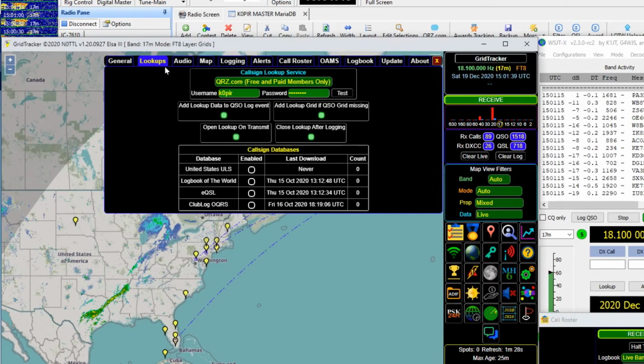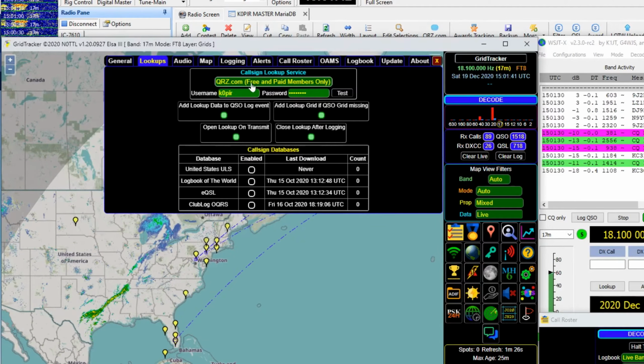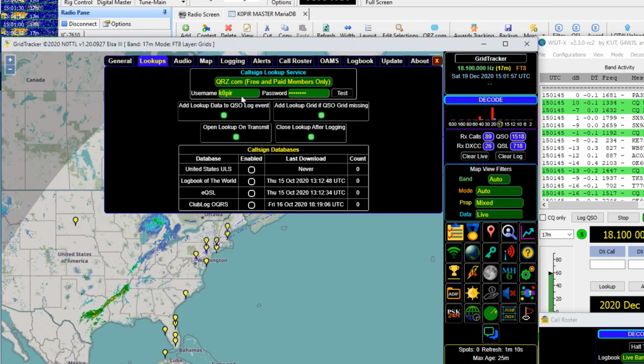And look at lookups. Now I haven't really figured out whether it is pulling information from this or pulling information off of HRD logbook, because I've got Callsign Lookup enabled in it, and it's also pulling from qrz.com.